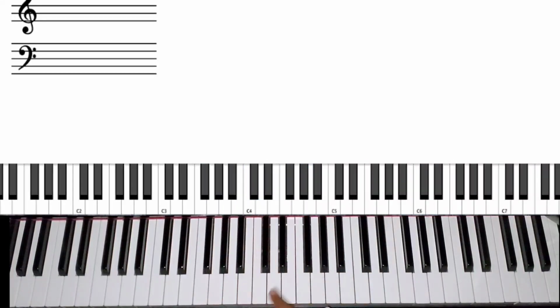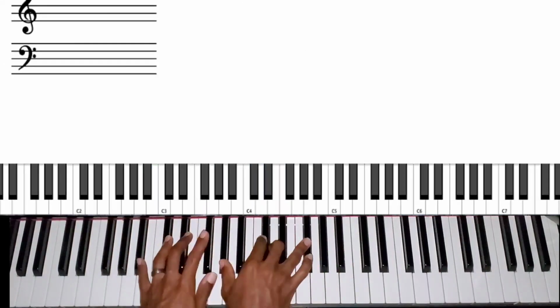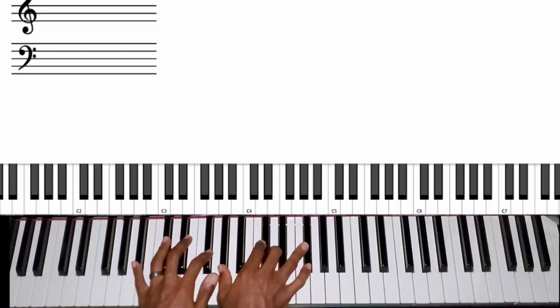Now of course fingering does play a big part in this. So that's why I say practice slow, to get comfortable with how you do things. So I'm going to do that first run. I just want to give you guys some ideas.